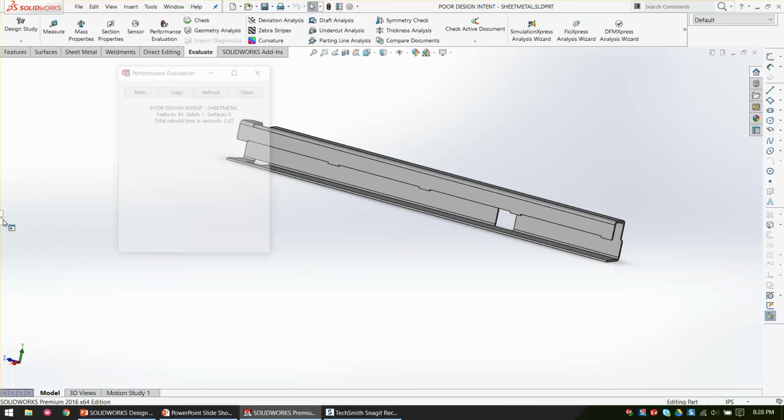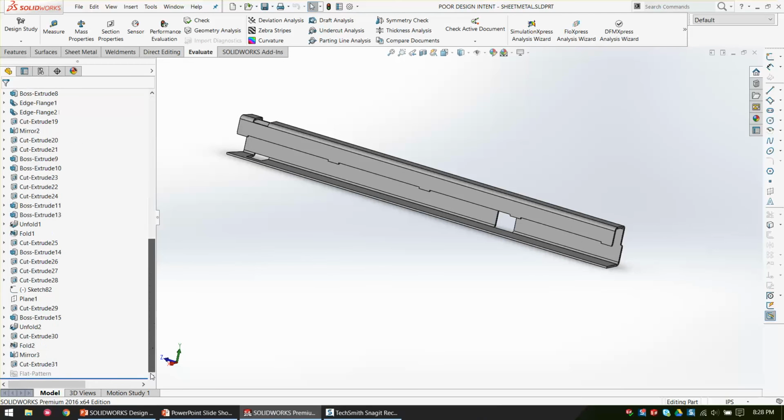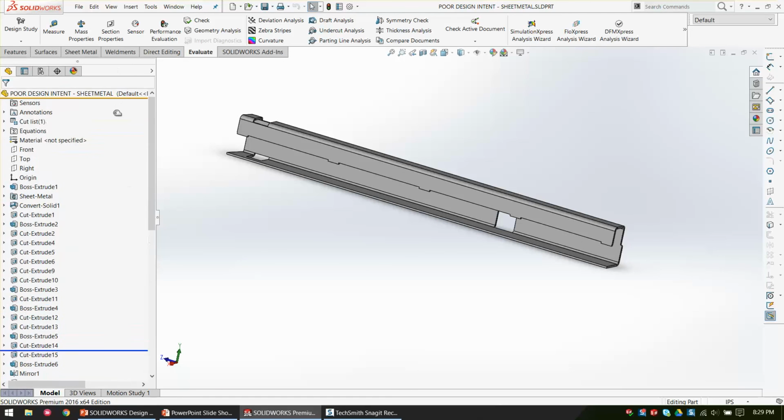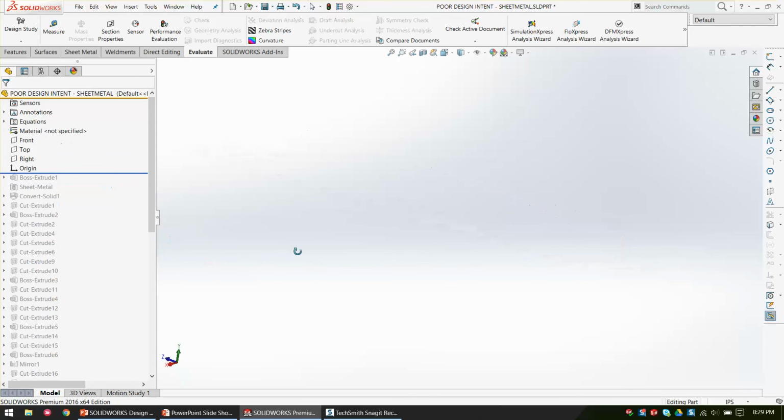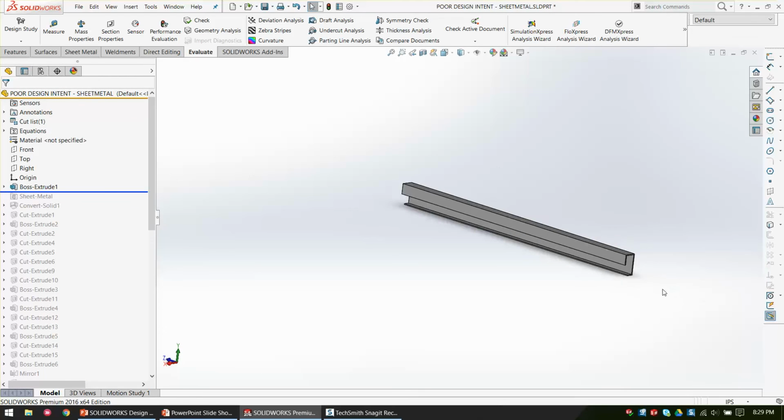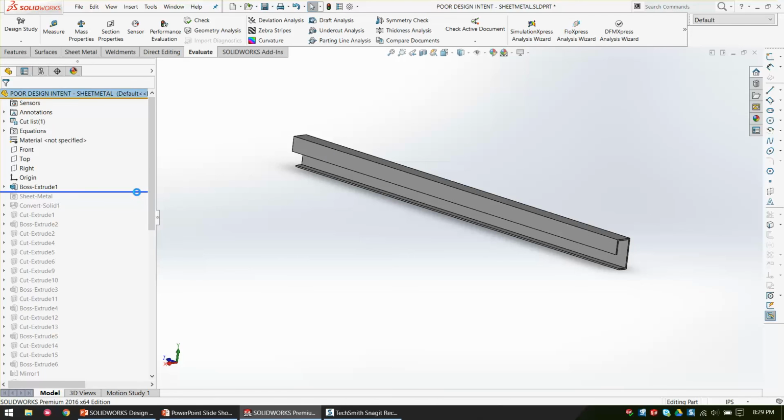Okay, now there's another backstory to this too as well, but this is really funny. We start out with an extrude, which is a thin feature extrude without sheet metal. Then the very next thing we do is convert it to sheet metal, which adds radius. Like, really? Okay. Then we're going to do a cut extrude, and some of these are small, so if it doesn't pop out at you, we're not going to take the time to figure it out.